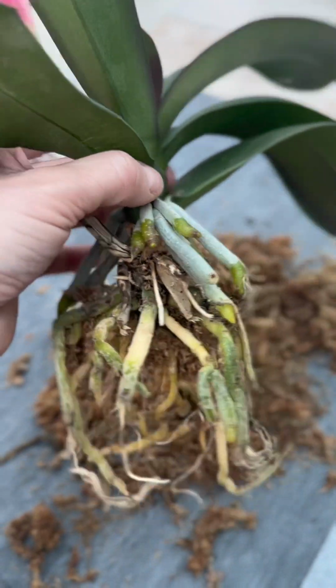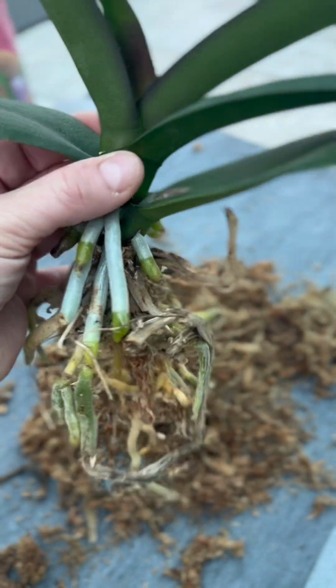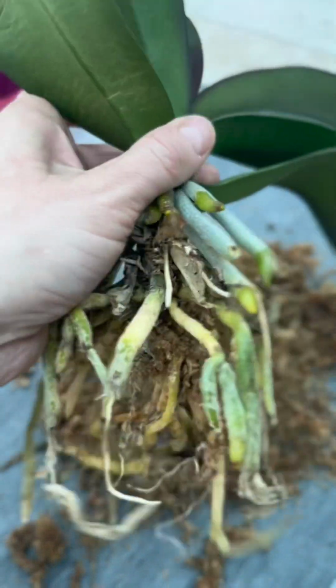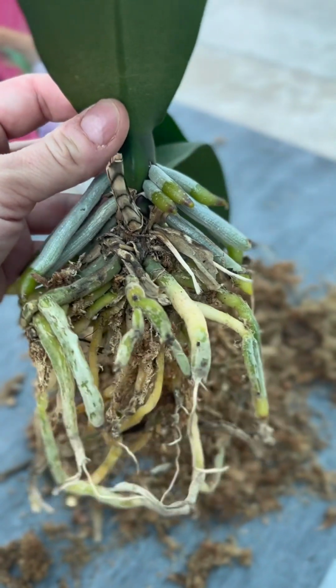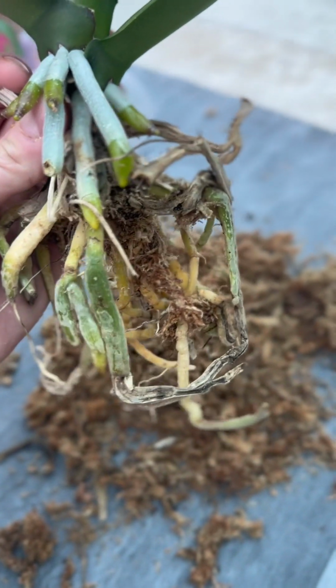Next thing, you inspect the roots. You look for any sign of mold. You look closely, diligently. I do not see any mold on this orchid, which is a good thing.